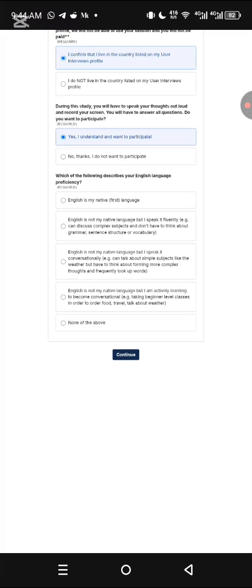And the fourth one, English is not my native language, but I am actively learning to become conversational, e.g. taking beginner level classes in order to order food, travel, talk about weather. They won't select you. The best option that you can go for is either the first one or the second one.